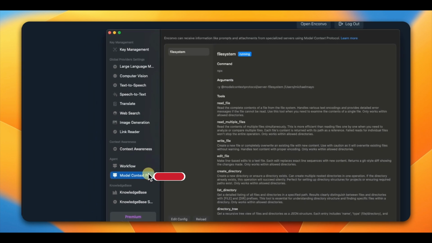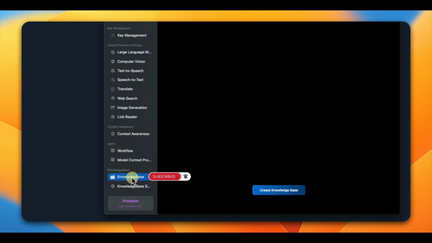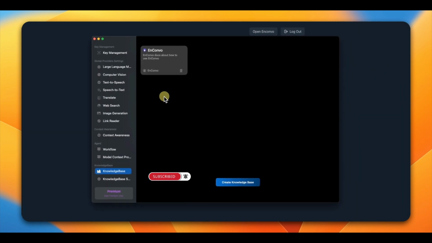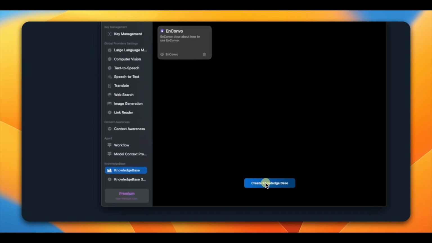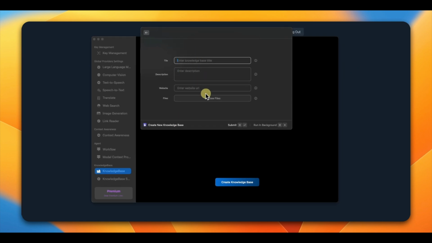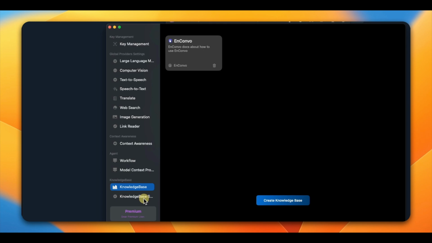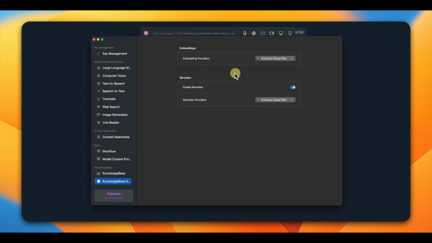Then it got the models, the model content, which is what's running on here. This is basically, and then they got the knowledge base where you can get help, and you basically click on it and it gets help, and it's like basically ask questions and stuff like that. Okay. Go down here. And then you have the knowledge base here. You can set that up as well.